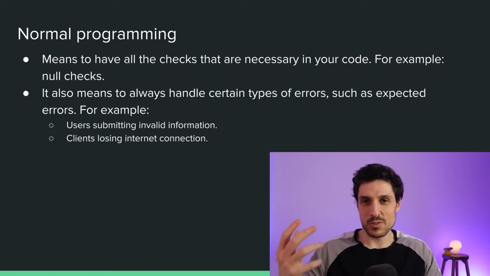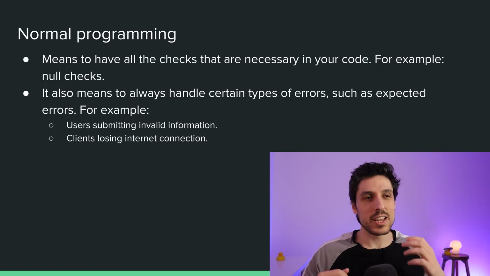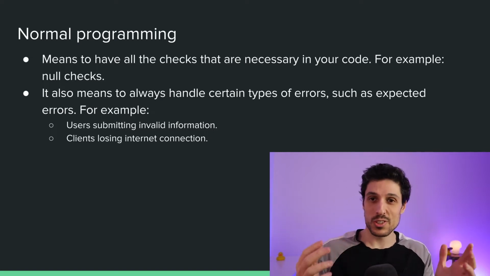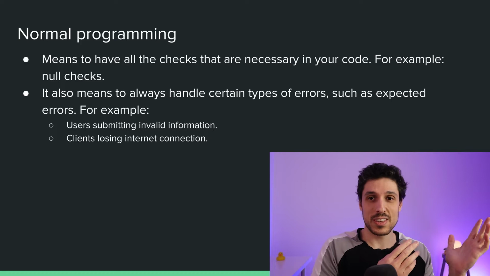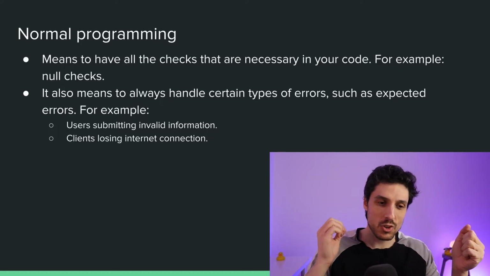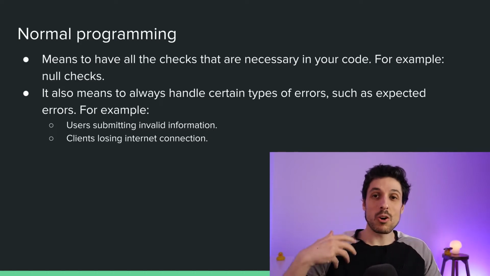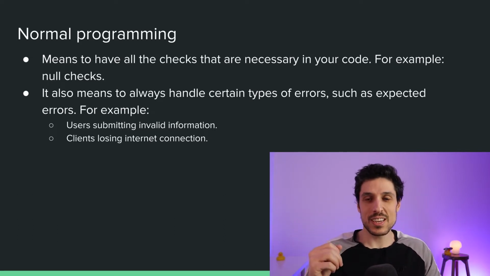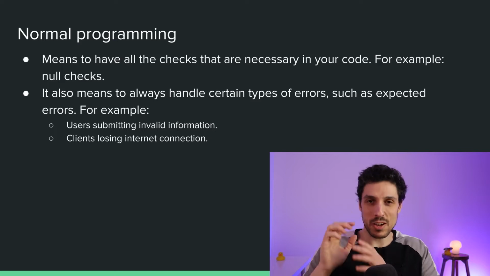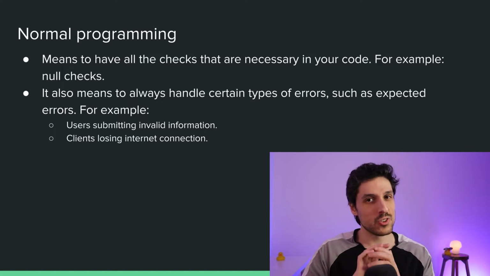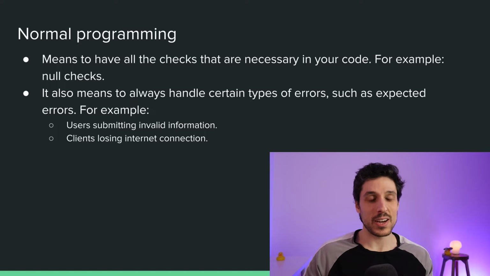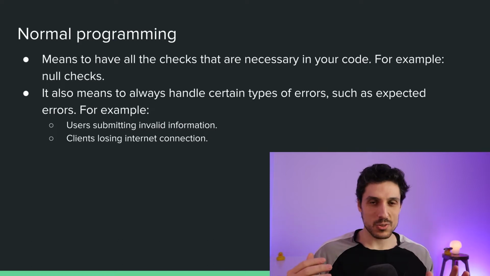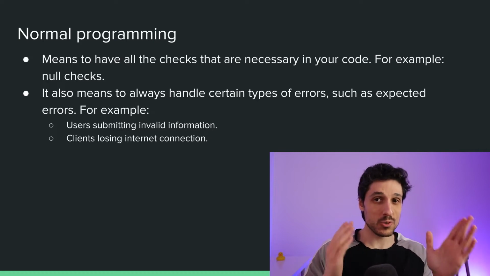Some examples of checks you might have in your programs are things like null checks. You need a lot of null checks in your code, a lot of conditionals, as we've seen in the null checks video. And you might have so many that it might feel like you're being overly defensive with your code. That is not the case, because if you miss one null check, you have a bug in your program. There is no question about that. You definitely have a bug. So this is something that you must do, whether or not you're doing defensive programming. It's not defensive programming for you to have these checks.